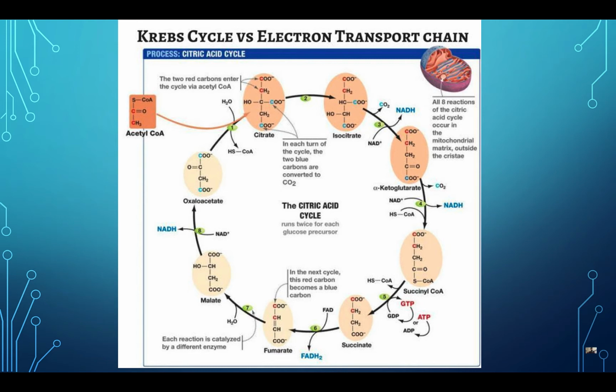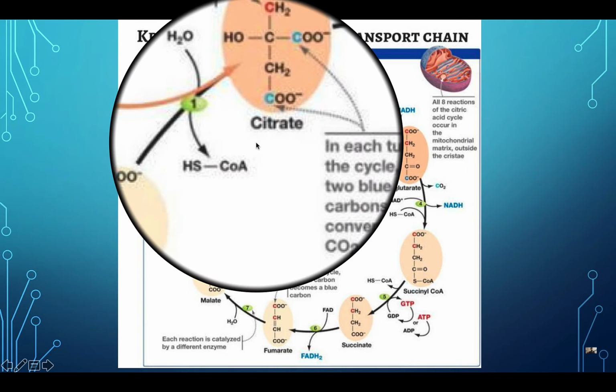We'll talk about it later in respiration sections, but just know that this is where you start generating some CO2, which is why we have breathing the way that we do. That's why we intake oxygen and exhale CO2: because we're actually producing carbon dioxide during the production of energy, right? Here you can see that acetyl-CoA gets converted into citrate.